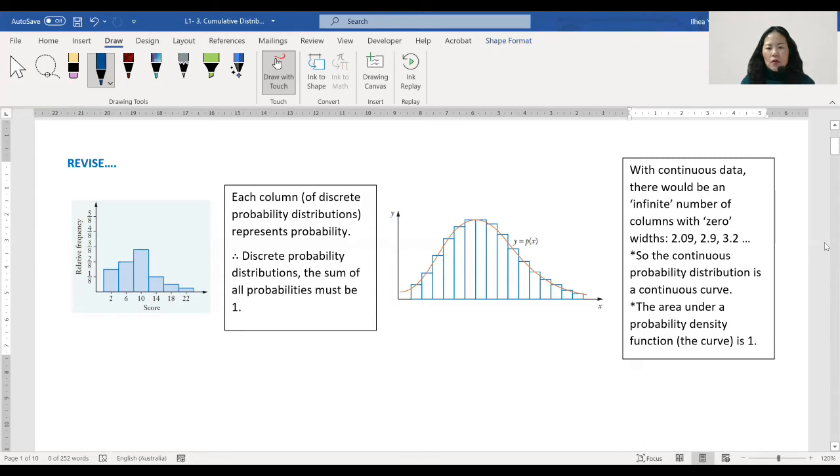And therefore, it's very, very hard to represent it as a column or the bars or rectangles. So that's why the curve starts to form. Okay, and of course, just because you got lots of little rectangles doesn't mean the whole total will change, would it? Total will be still the same, 1.